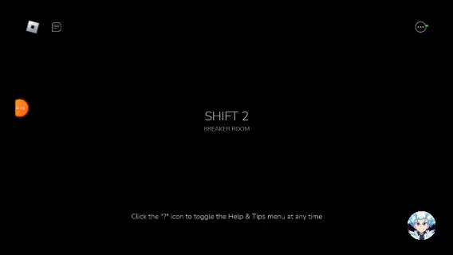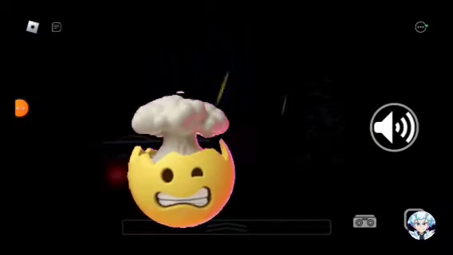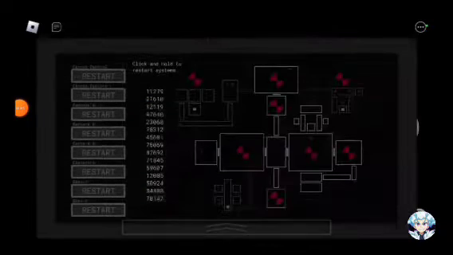Was that a nightmare jump scare sound effect? I heard that. Breaker room, shift 2. Okay. Oh no. So in order to get Funtime Freddy's transformation, his badge, we have to do this from FNAF 5. Oh my god. Yes. Oh, we're gonna die.